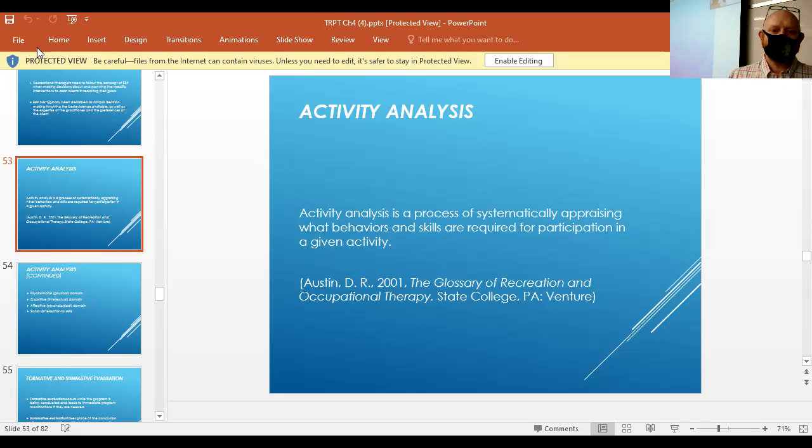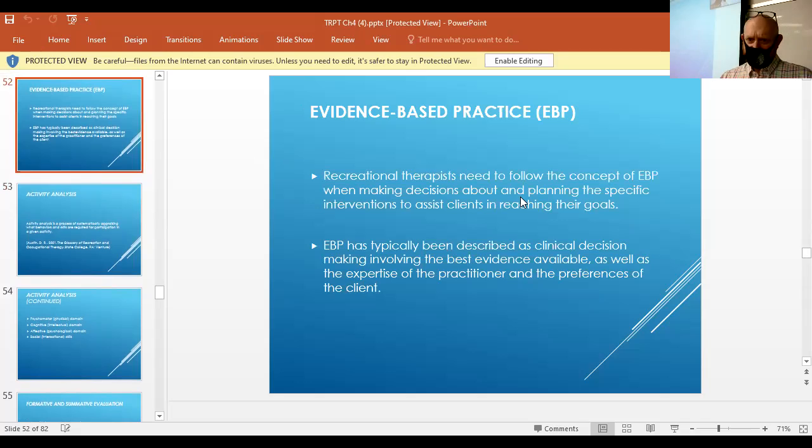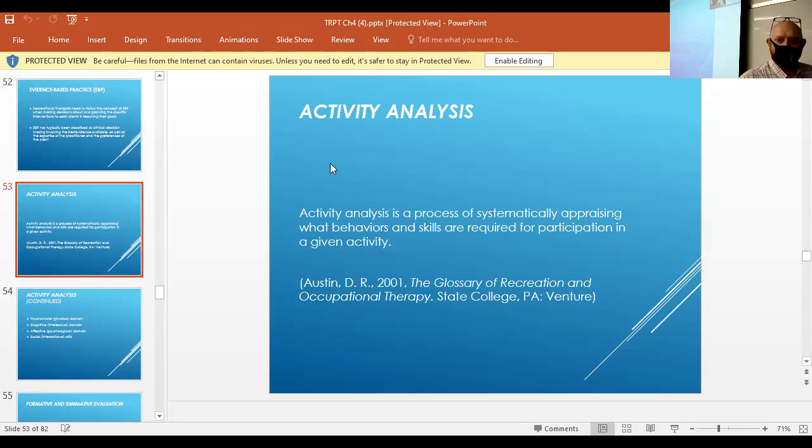So anyway, the last slide we talked about was evidence-based practice. What's the number one thing about evidence-based practice? What do we get from that? What can we save? Time. What else can we save? Money, by not wasting money on something that's not going to work, and we can save some effort because somebody else is doing our research for us to a degree. So that's what that's all about.